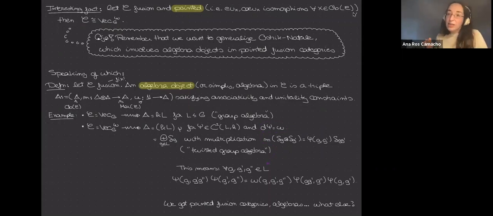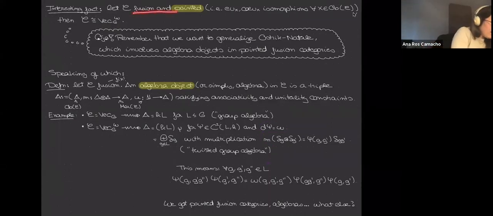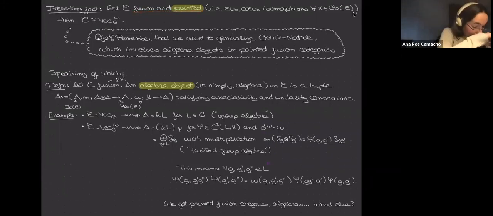All right, remember that in the motivation of the talk, we wanted to generalize this theorem by Ostrik and Natale to the case of fusion categories, which actually involves algebra objects in these pointed fusion categories. Just to be precise, let me tell you exactly what I mean by algebra object in this case. Tiny remark, I'm going to fix C to be fusion. Of course, almost everything from now on can be done in a much lighter setting, but just to save space and mental space.